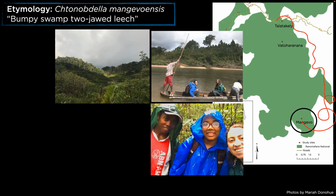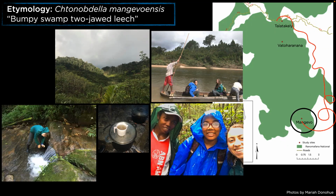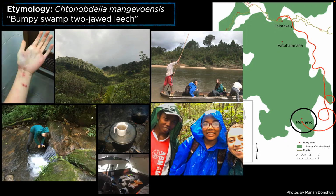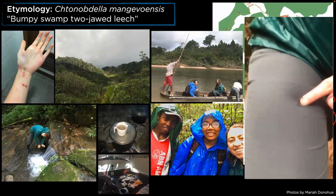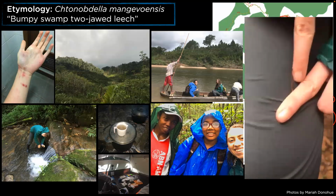Once we got to the site, I had an incredible team that I worked with, Fifi and Tumbu, who helped me collect over 500 leeches of their own free will. To keep warm, we sipped on traditional Ranu Napangu, which is Malagasy rice water, took showers in this freezing river, shared my tent with my samples, and accumulated a lot of mysterious bug bites that were not leech bites. Manguevu was also the site where I started my leech collections, and so here, this is actually footage of my very first leech that I've ever collected.